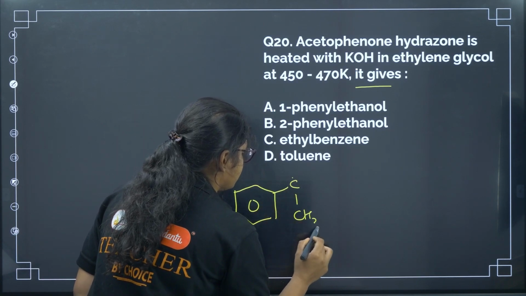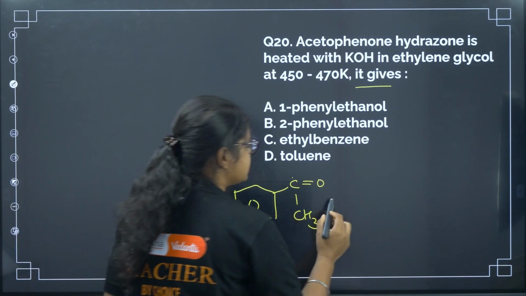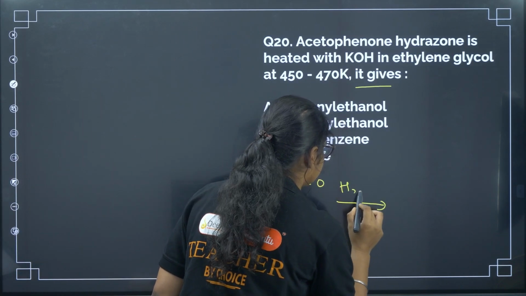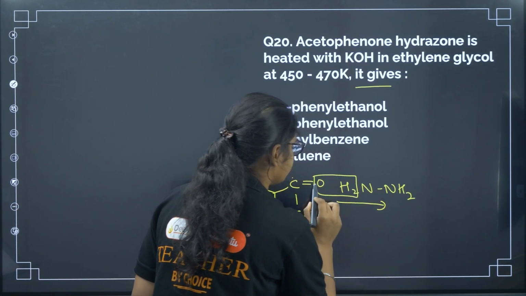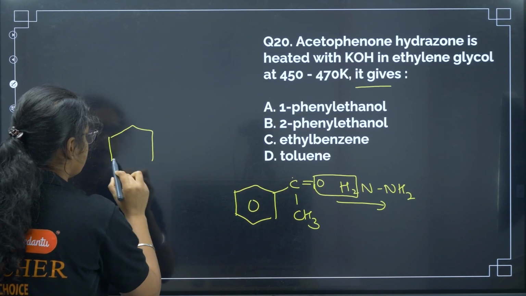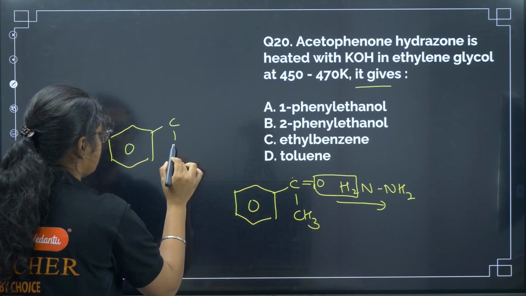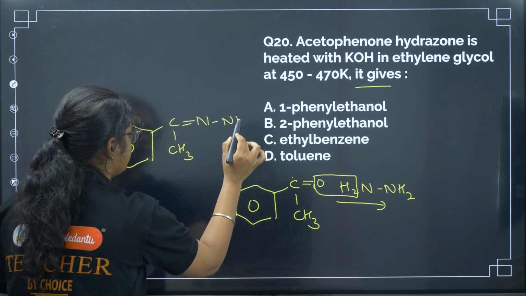So this is our acetophenone, and then when you heat it with hydrazine. Okay, so if we get hydrazine first, then we will get acetophenone hydrazone. So the ammonia derivative will be removed. There's a double bond. Water elimination will take place and I will get a double bond N, NH2, right?